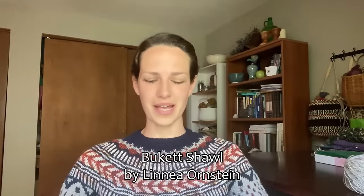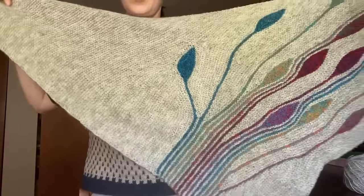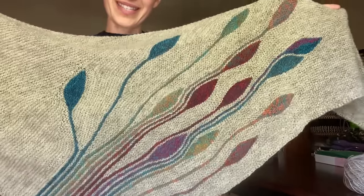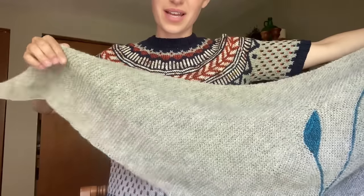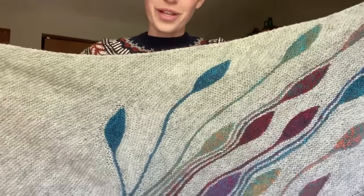The Bouquet Shawl by Linnea Ornstein. She is a Swedish designer with lots of different versions of this type of design. Her Area Shawl, that Kelsey knit a while ago and shared on the Shopcast here, is a popular one. This one is a little bit different shape. So it's a full triangle and has this sort of bouquet of tulips, it's inspired by tulips. So those kind of radiate out from the side. You start knitting on the end here with a couple stitches and then work your way increasing on one side up here until you get to doing a whole bunch of short row tulips.